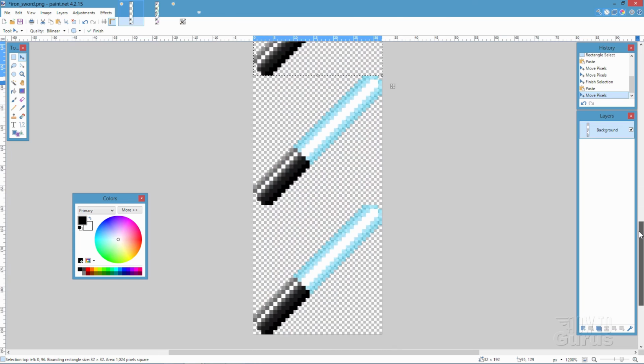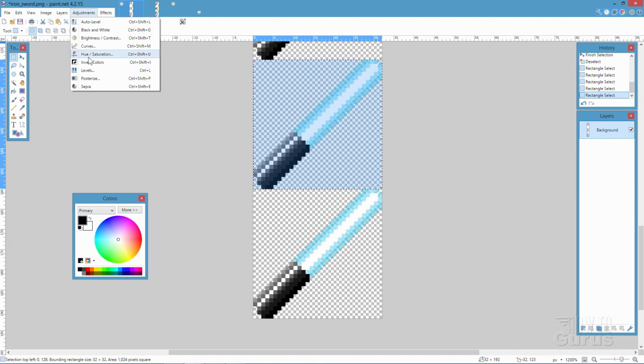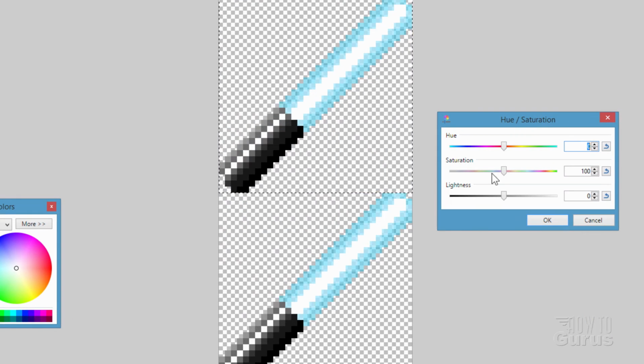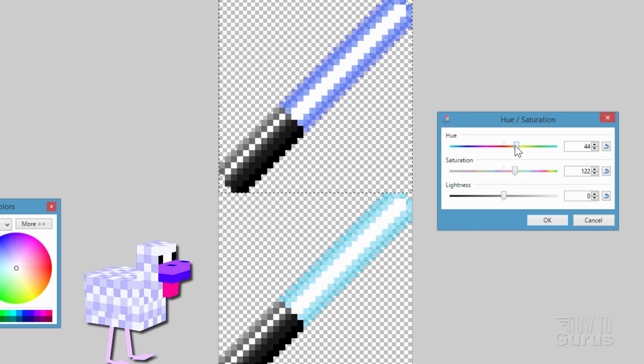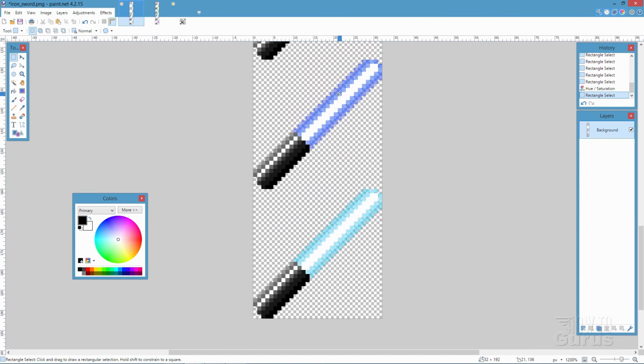Now to change the color, all you have to do is come in here, select one of these, same tool again, and just click outside here, and it'll pull a section right around this middle sword right here, and go up to Adjustments, come down to Hue Saturation, and now I can change the color of this sword to anything I want. So we pull this slider control like that, and I can find any color I want. Let's go kind of a darkish blue here. I'll get a bit more saturation on that, like right around here someplace. There we go, and that's now a dark color. Choose OK. Same trick, click in here just to deselect that.